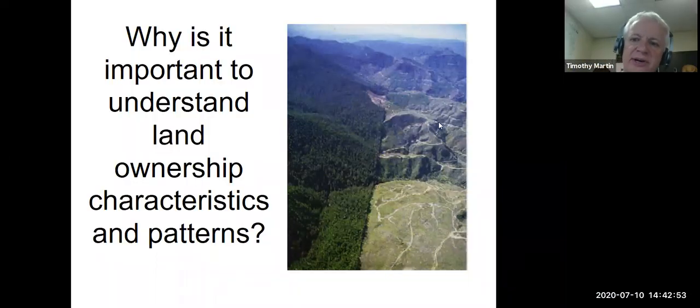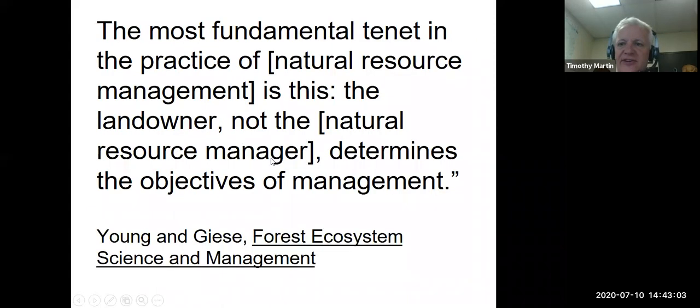Okay, so the first question to ask is, why do we need to know this stuff? Why is it important to know who owns forest land or natural resources and what the patterns of those are? Well, the reason for that is this. Who owns the land determines what the objectives for that land are.